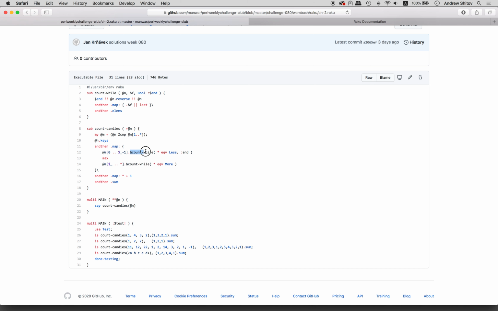After that we call this count while function. You see there's the method operator, so this is a function, but you can apply it as a method if you use the syntax dot and ampersand. So you count while there's a boolean flag, and it's set here and it's not set here. And before that, we have some reference to the function, so it's kind of anonymous. We pass a lambda, a whatever block, to be correct.